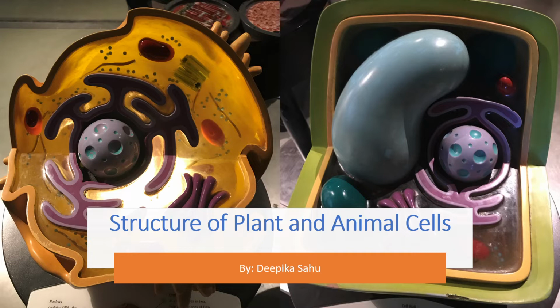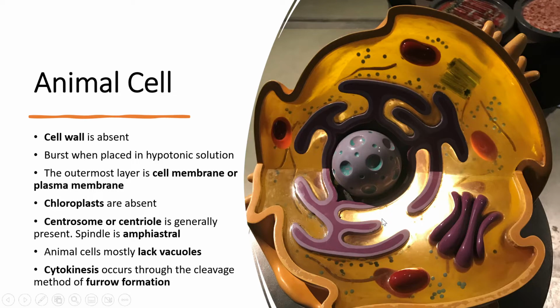In this video, we will be learning about the basic difference between the structure of a plant and an animal cell. So let's begin. This is the 3D structure of an animal cell. Here we see a 3D structure of a basic animal cell. If we take out a cell of an animal from an animal and look under the microscope, it looks like this. It has all the cell organelles.